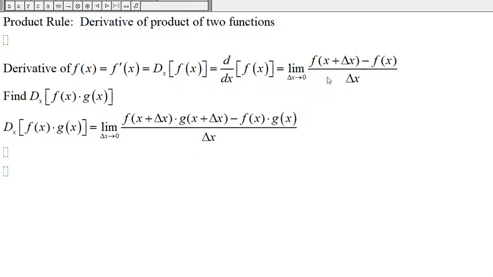And so by definition of derivative, if we just do a derivative of f of x, then this would be the difference quotient. Here we want the derivative of a product, then the difference quotient would be f of x plus delta x times g of x plus delta x, and then minus f of x times g of x. So instead of just f of x, now we have f of x times g of x. And then instead of just f of x plus delta x, now we have f of x plus delta x times g of x plus delta x, since we have a product.